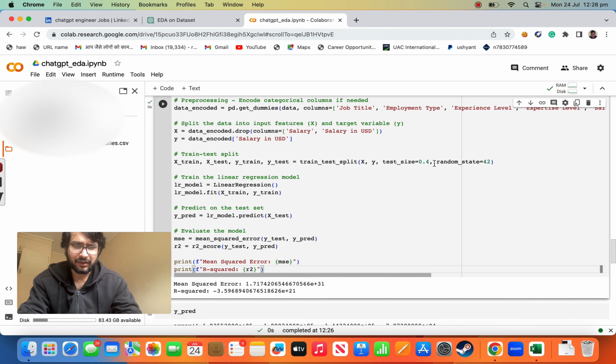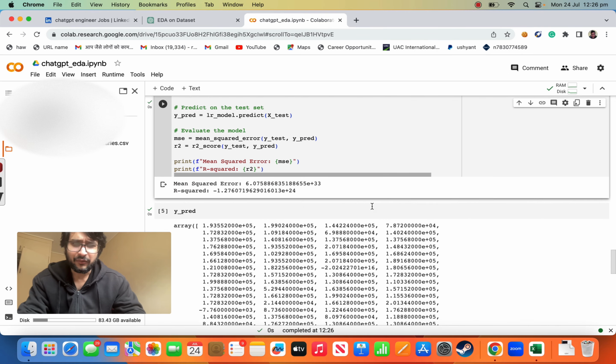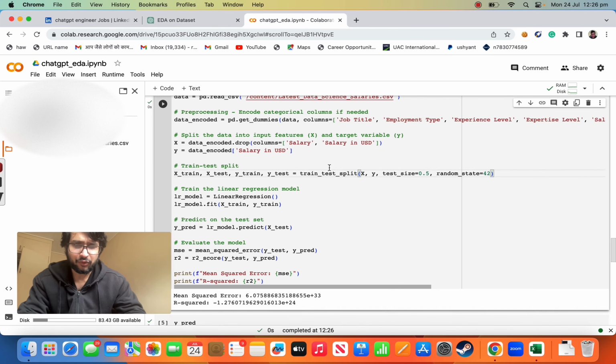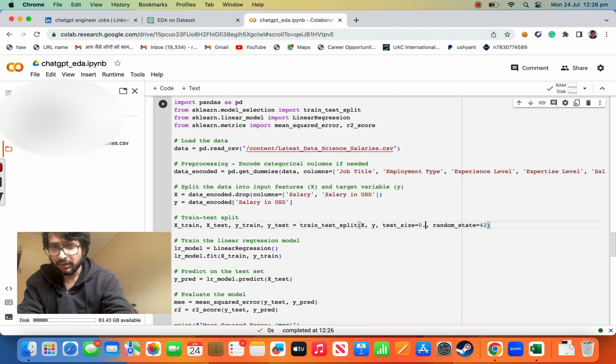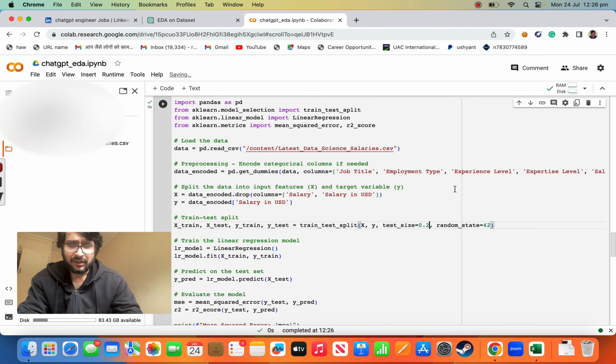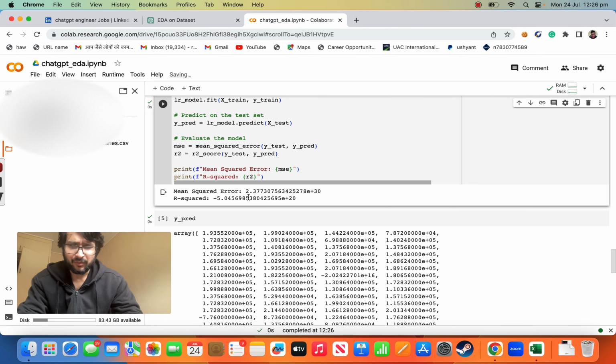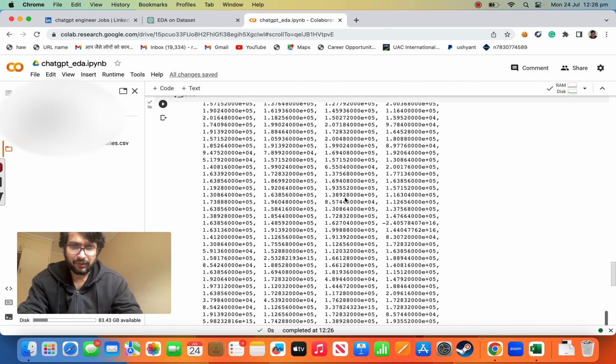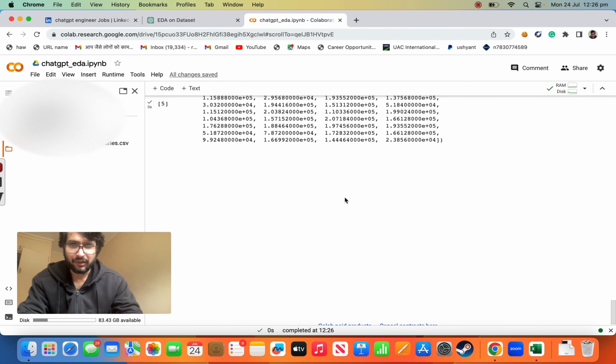If you change the test size, for example to 50/50, then the efficiency will reduce, right? The mean squared error has to be under 1 or a lesser value, because the lesser the value, the better the model is.